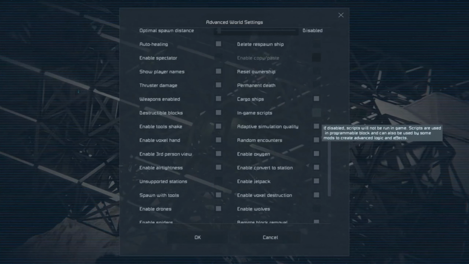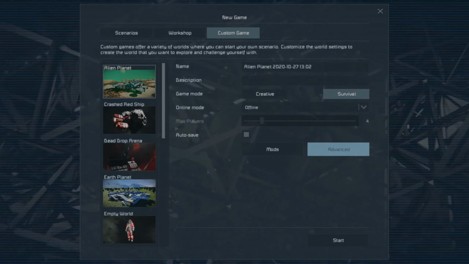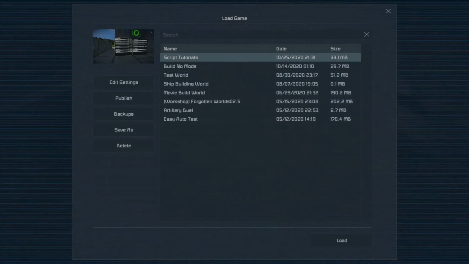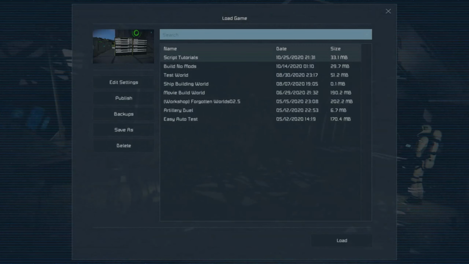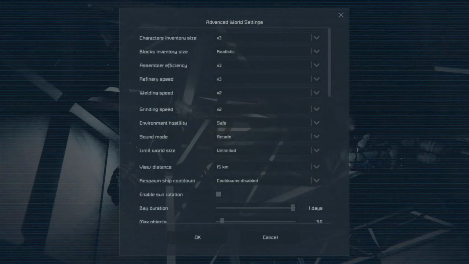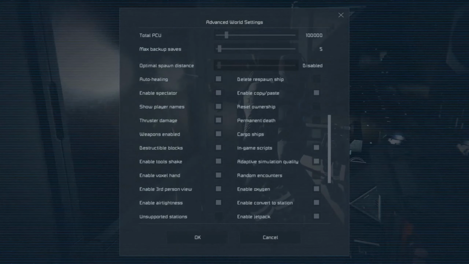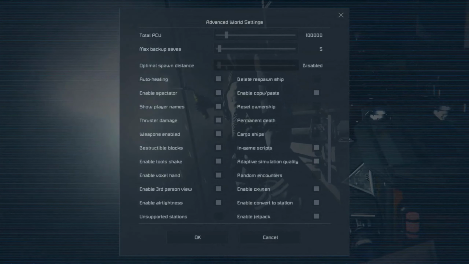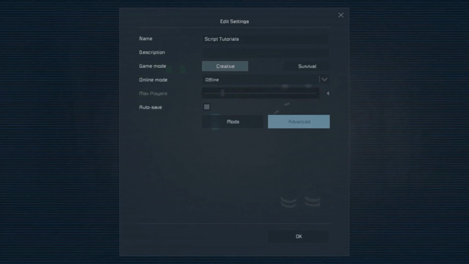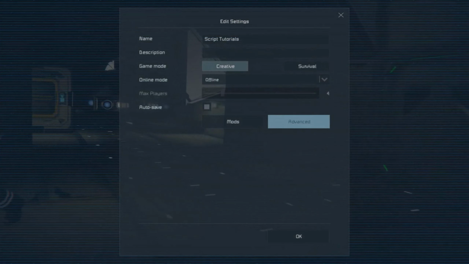In-game scripts, make sure it's checked, and push OK. The other way is hit Load Game, whichever save you want, whichever world. Edit Settings, Advanced, and in-game scripts. Make sure it's checked. Alright. Now let's go ahead and get into the world, and I will see you there.